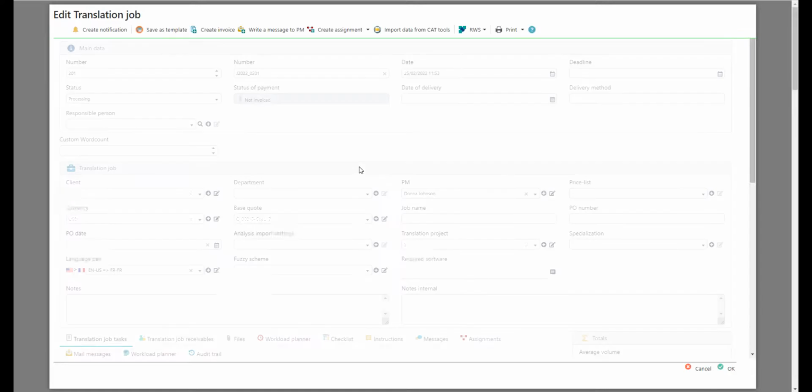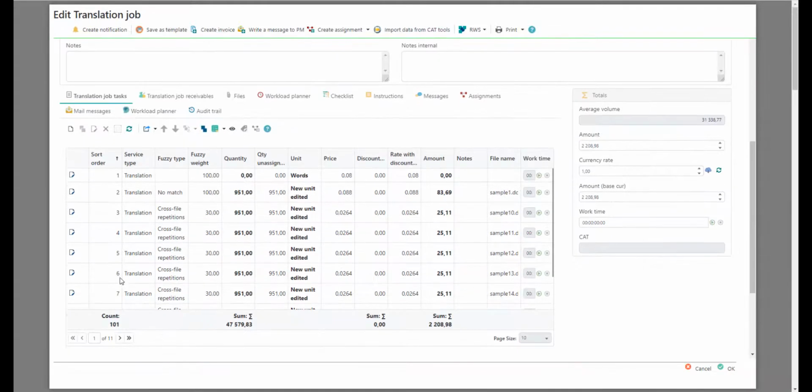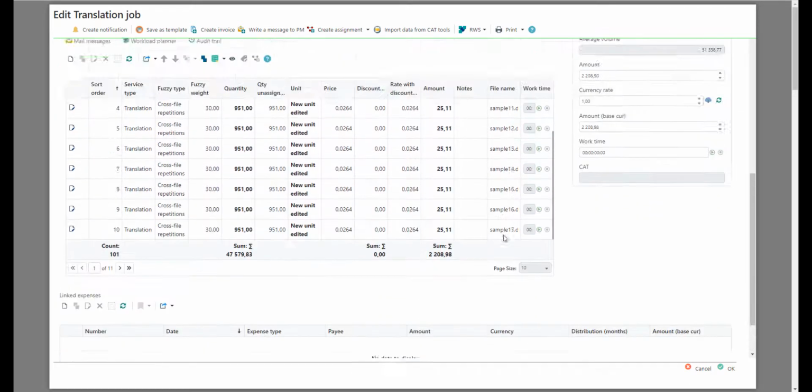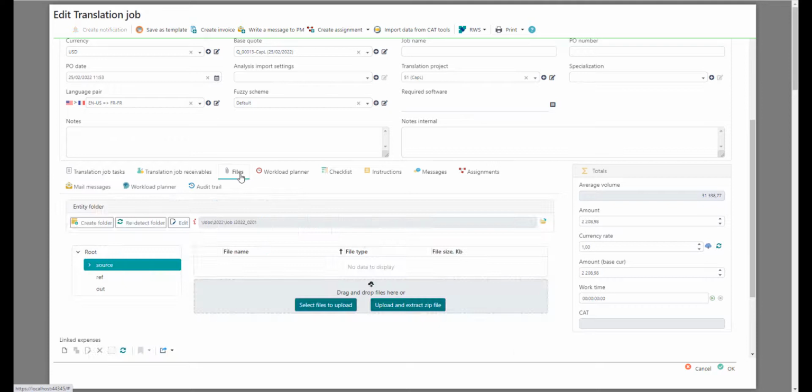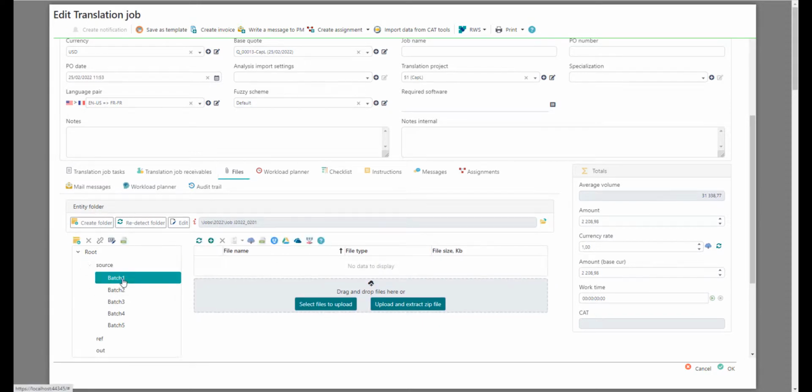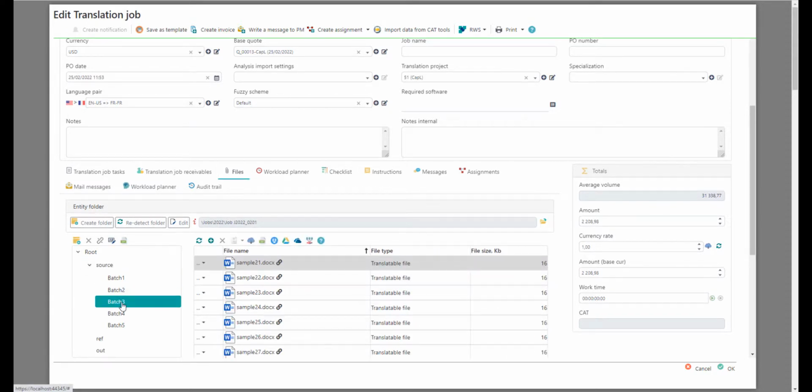Let's check it. If I open the first job, under job tasks, I will find a lot of tasks created for different file names here according to my analysis report. And if I go to files and under source files, you will see that TBM automatically attached all the source files from my project.